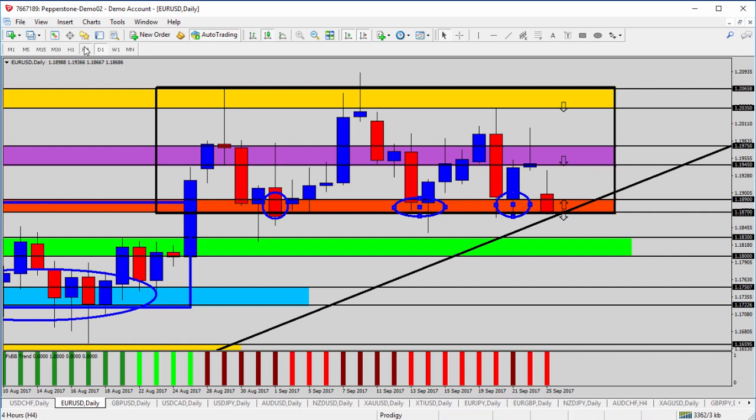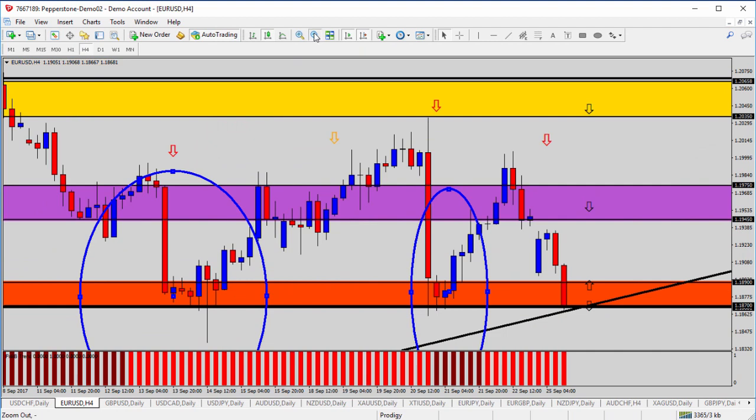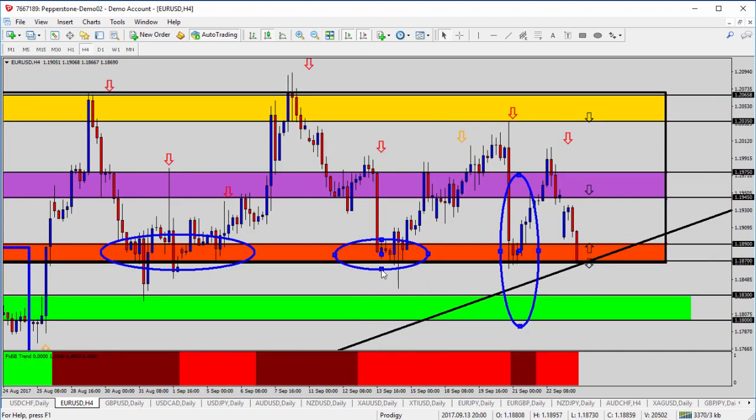Down to the 4-hour time frame, won't really change any of that. We could just see a zoomed in view of those supports here where the blue circles were or are, and the current market challenging there. We saw significant challenges back here too and never broke through it. So I think we need to see the significant push underneath 1.1870 before we can really call this a sell for the euro dollar this week.